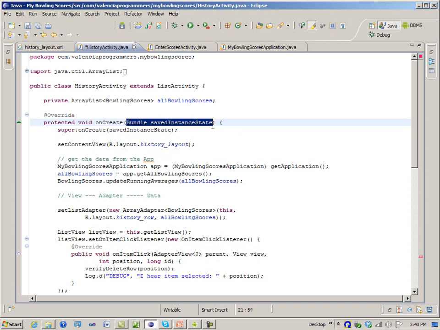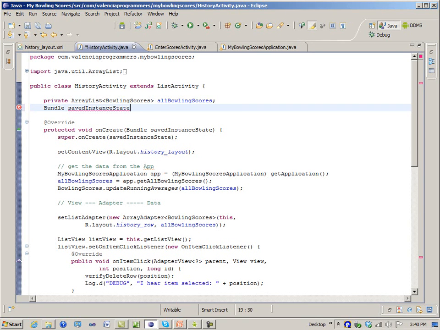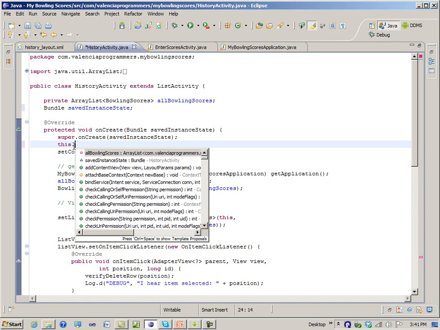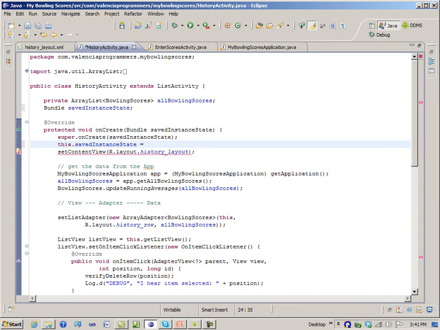bundle. So I'm going to add another instance variable here, the saved state instance, and I'm going to say when this onCreate is called, this.savedStateInstance gets savedStateInstance.